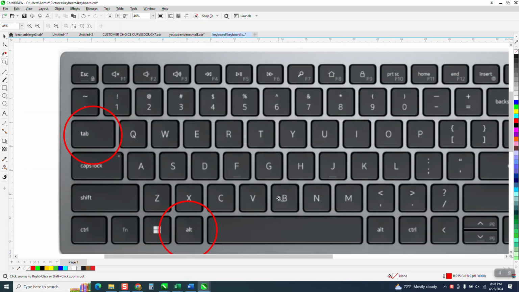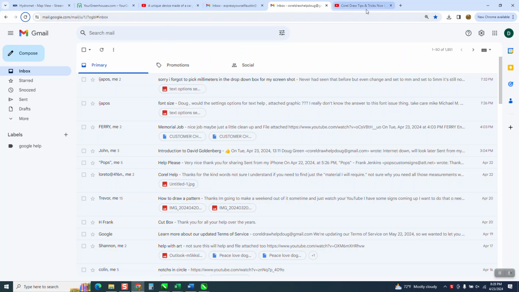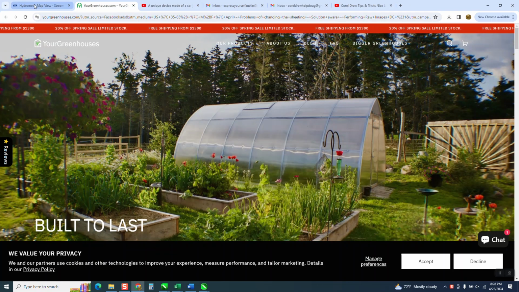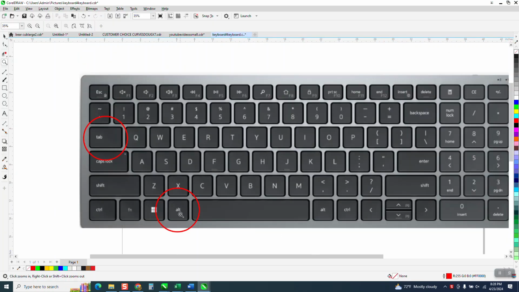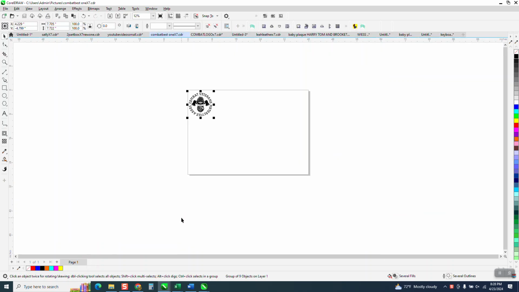Not too much to do about Corel Draw, but it will help you in any program. But when you're working with Corel Draw, if you're like me, you have multiple programs running, emails, Corel Draw. But if you will go and hold down the Alt key and then hit your tab key, it comes up this window. And the one in the center is an email. And I'm just going to hit the control key again. And I'm going to go back to that Corel.